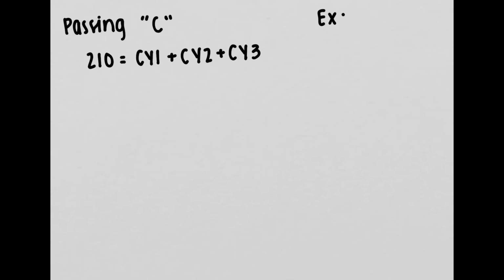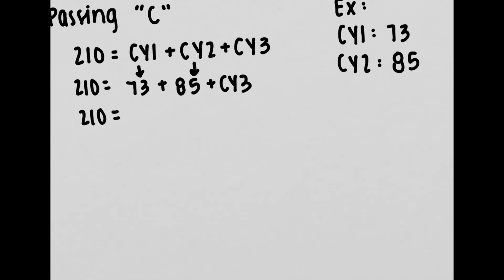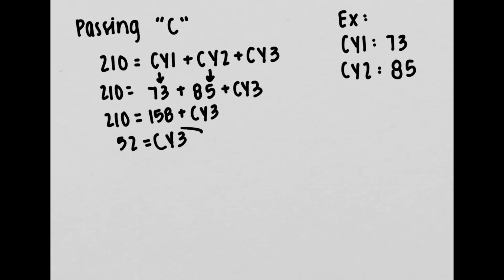So I'm going to have an example student over here. Let's say the first 6 weeks, they got a 73. The second 6 weeks, they got an 85. So what you're going to do is find your cycle 1 and cycle 2, and plug it into this. So I have 210 is equal to this student's cycle 1 grade, a 73, plus their cycle 2 grade, an 85, and like I said, that cycle 3 is what we're trying to find. So I'm going to combine my like terms, of course, on the right, it is an equation. 73 plus 85 leaves me with 158 plus cycle 3. And then I'm just going to subtract the two numbers, 210 minus 158, and that gives me 52 for cycle 3. So in order for this student to pass the semester in geometry, they have to get at least a 52 the third 6 weeks, and that's just with a 70.